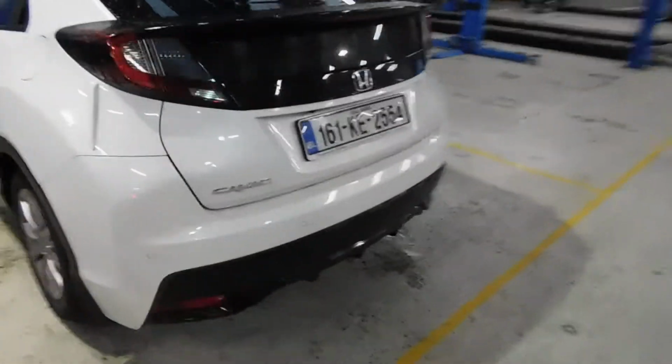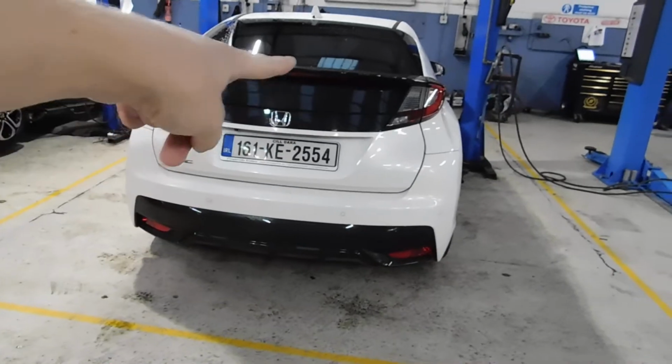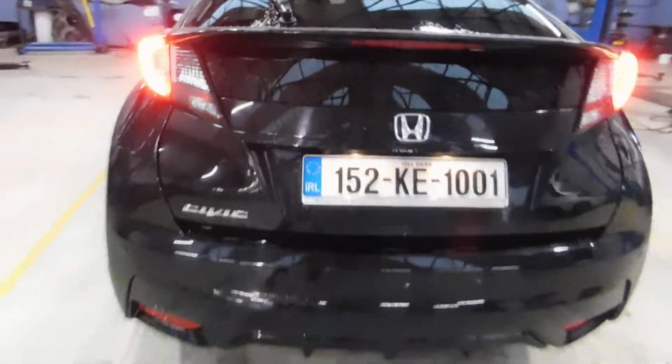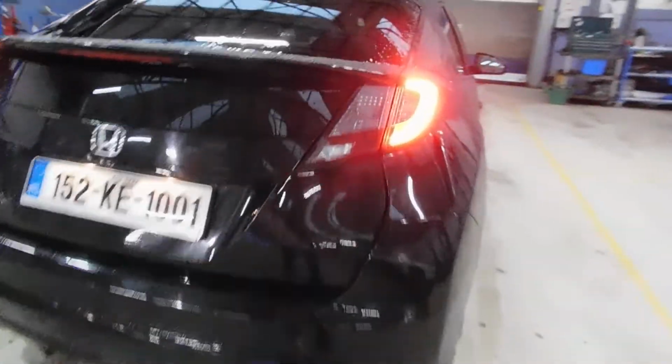This white one's coming in really handy as a comparison. If you look at the back of the white one, black along through here, black along the bottom, but because this one's black all the way through, it just gives that kind of unusual finish in a Civic, that everything is so colour coded rather than the bits that are broken up along through there. The taillight is an LED, so it looks really nice. The spoiler is black. Bottom bumper obviously is black, as you see on the Civics anyway.